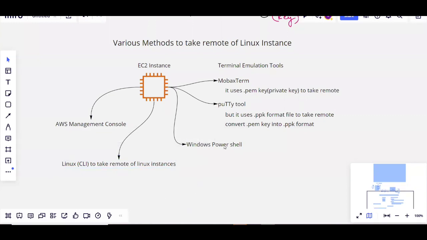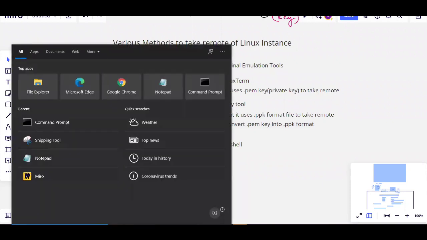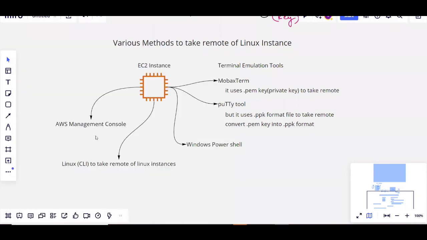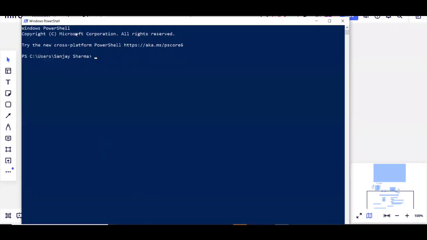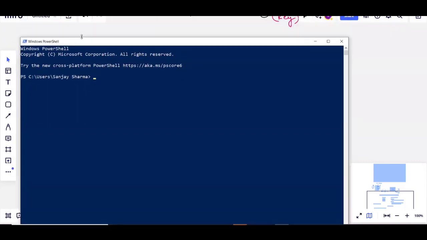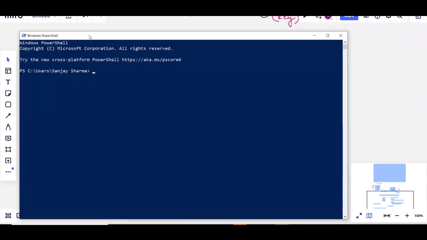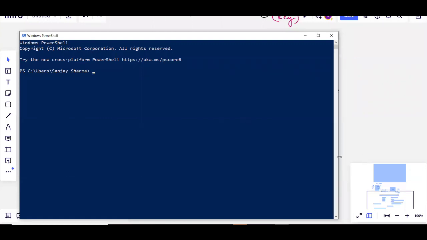So how to use PowerShell to take the remote of a Linux instance? Number one, just open PowerShell, and you should have the path of the key where you have stored it in your host machine, right?